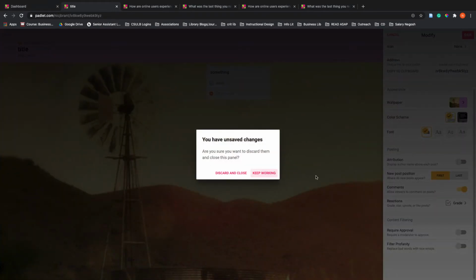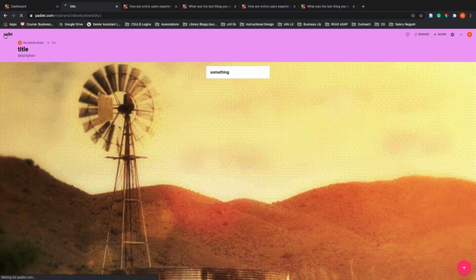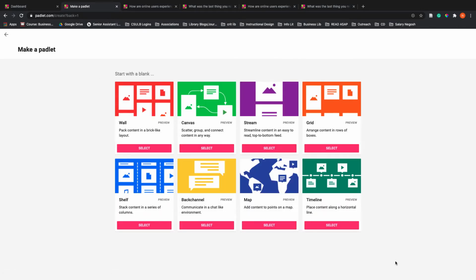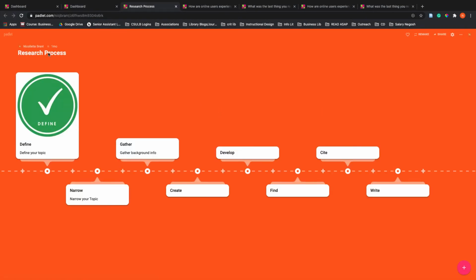I've mostly used the wall template, but you can use other templates. One that I have found to be interesting but haven't really used in instruction is the timeline. If you go right here, I just quickly made a little something, the research process.